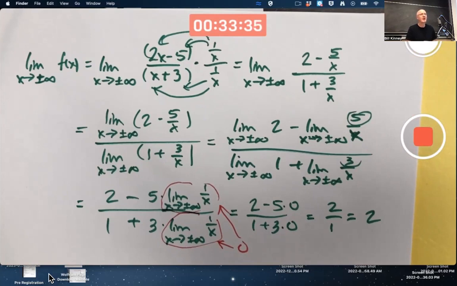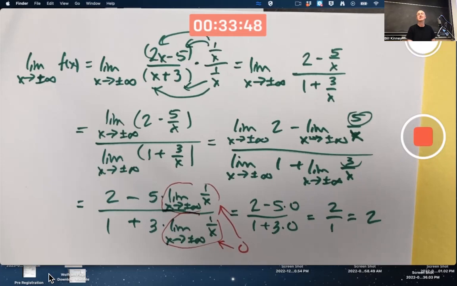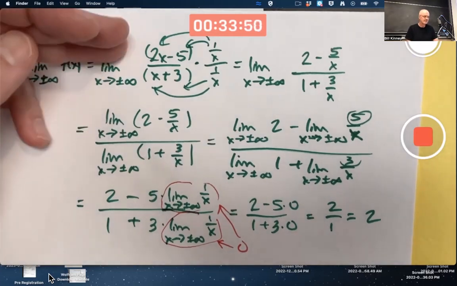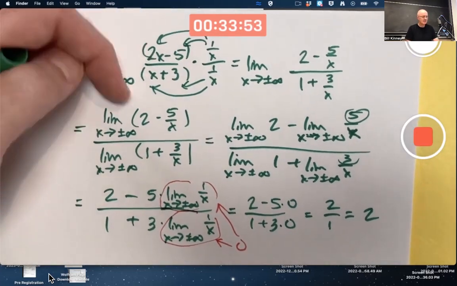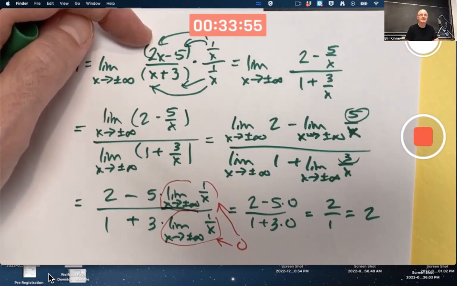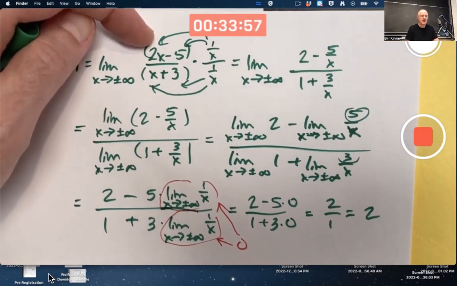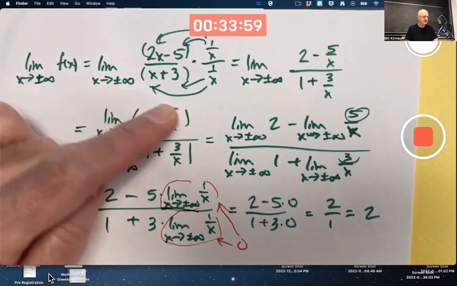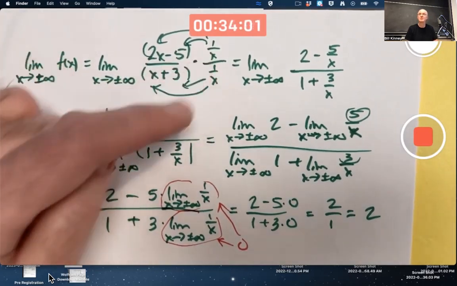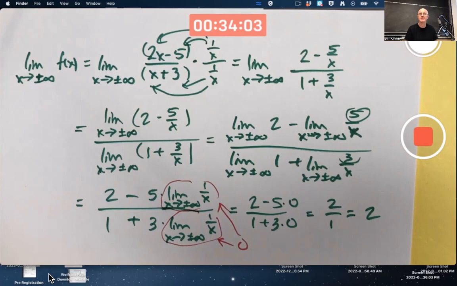It's not the only kind of problem where you need to do this kind of trick. There are some problems also involving rational function ratios of functions that involve like e to the x, where you might have to do something like this. And the trick is to multiply by e to the negative x in that context. Like you've got e to the x. If this x on the top and the bottom were at e to the x in both spots, 2e to the x minus 5 and e to the x plus 3, instead of multiplying by 1 over x on the top and the bottom, you'd multiply by e to the negative x on the top and the bottom. But in the end, it would be a very similar calculation.